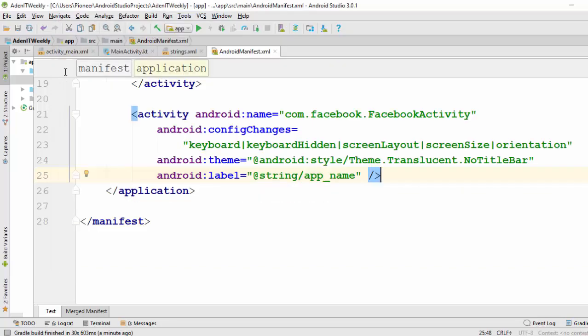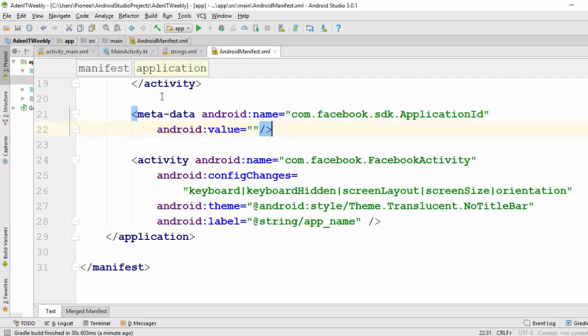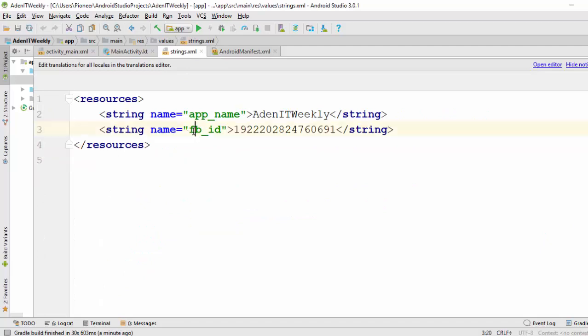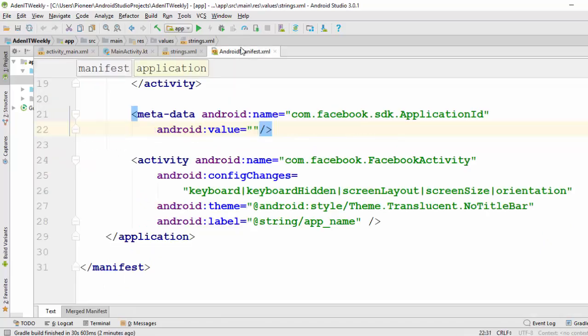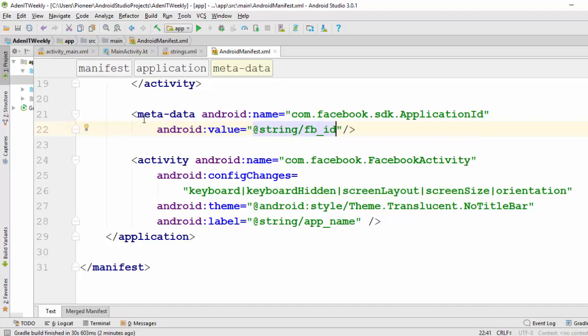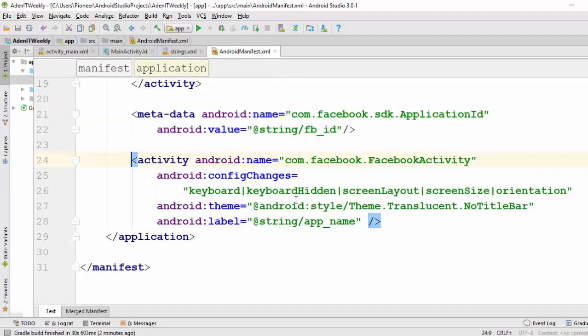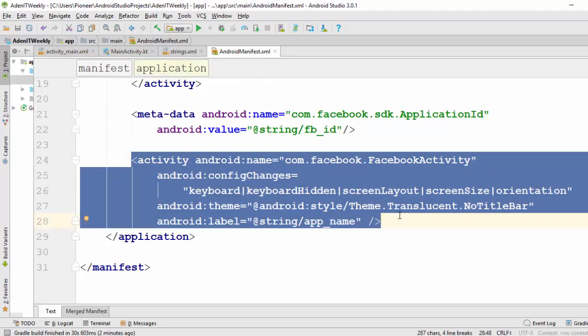As you remember in the previous video, we added a Facebook ID using developer.facebook.com, and we stored it here in a variable called fpid. So here in the value, just write something like string fpid. This line is used to define the Facebook ID, and those lines are used to define the activity, which is going to ask the user about the username and password.